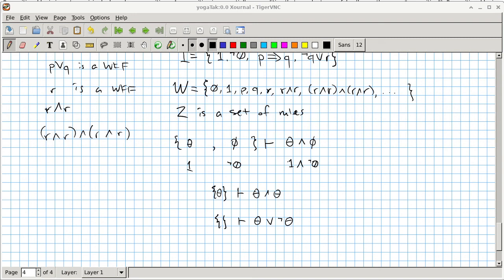Okay. Like this guy here. Once I have shown that 1 and not 0 is not only a well-formed formula, but it is also true because of the application of this rule, I could apply that here. I can now say, 1 and not false, and 1 and not false is also known to be true now. So it's not a given, it can be derived. It doesn't have to be given. Is that okay? Kind of.